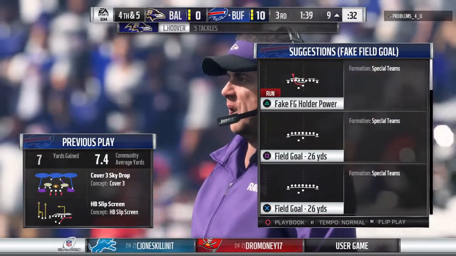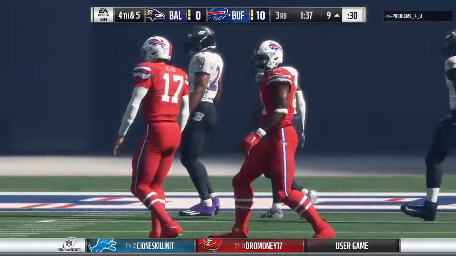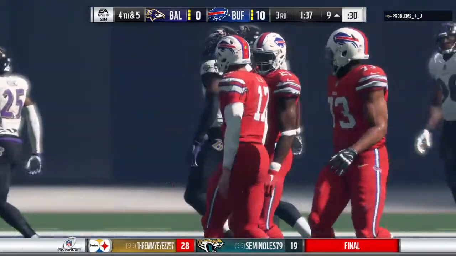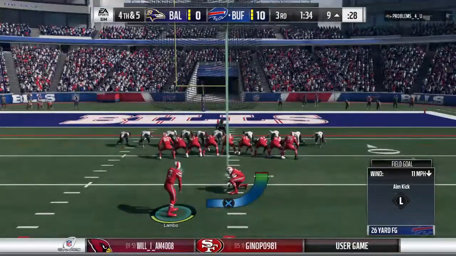They dialed up the screen pass on 3rd down, and for a second it looked like it was all going to come together, and they had a chance to pick up a 1st down, but the defense got there and finished it off. So out comes a field goal team now for the 2nd time here today.